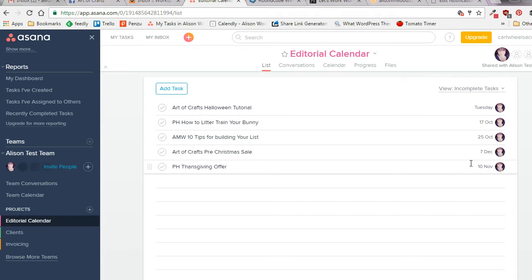Hopefully you can see the power of this, and as I say, you can keep all your other things in Asana. You can just have your project as the editorial calendar, and that will help you plan things out. Now, if you wanted to, you could even add social media updates in here, guest post opportunities that you've got going on. You could add in your newsletter, when your newsletter is going to go out.